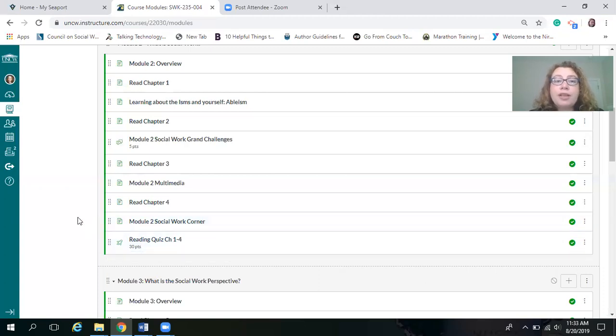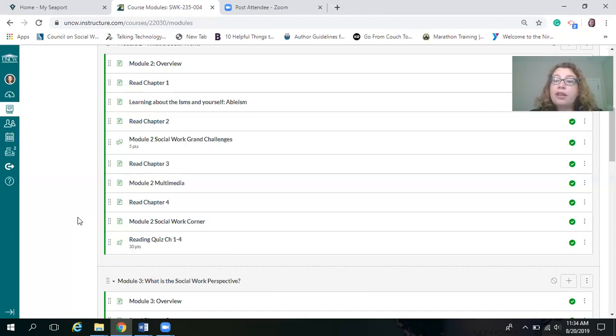Now, one more thing I really want to say about the modules. They're each designed to be open for a specific time, and you'll see those dates in your syllabus. This means that the reading quizzes are available for the duration of that module, or the start and end date, as you'll see in your syllabus. So how you complete each module is really up to you in terms of the ordering. If you want to, you can read all 4 chapters and take that quiz in the first week that the module opens. And then you can go through and complete the rest of the activities.